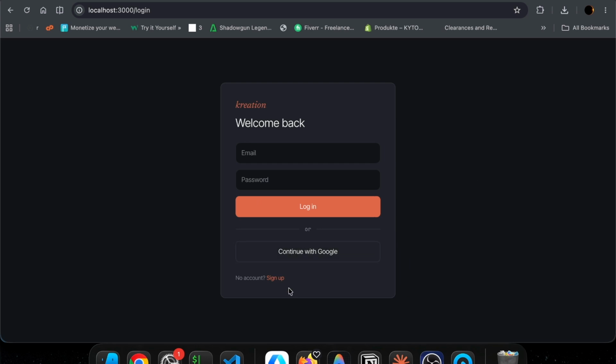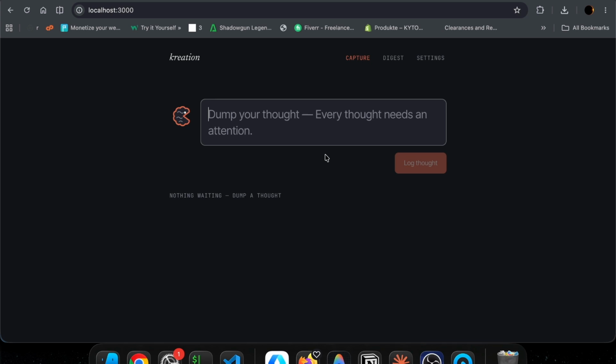First of all, you need to come here and just create an account. Once you have created your account, here is a very simple interface that you'll see. That's it. There is nothing fancy going on over here. Okay, so now as you know why this app is so important, let's see the demo of how it works. So simply you come here and you just type your thoughts, whatever they could be.